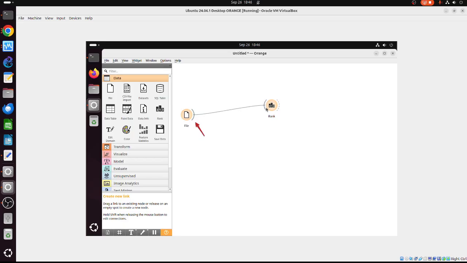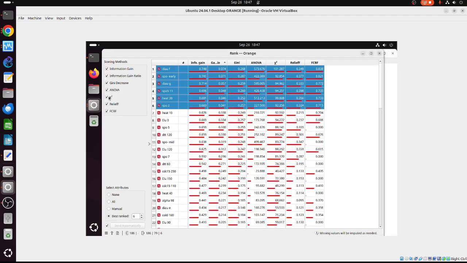The way of thinking about rank is different. Basically, it will try to identify which column is the important one to the target column. We have several algorithms here: information gain ratio, Gini decrease, ANOVA, chi-square, ReliefF, FCBF, and so on.